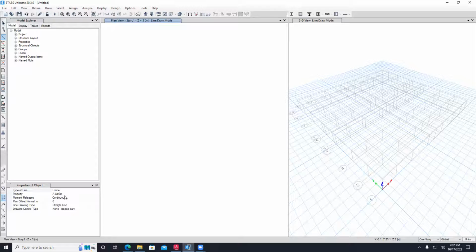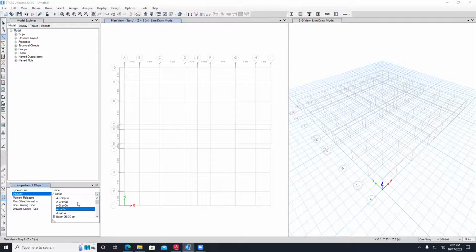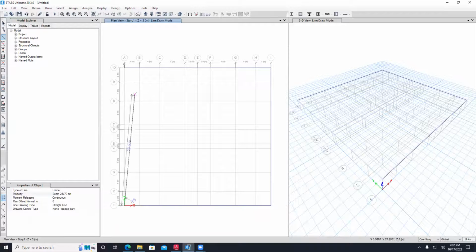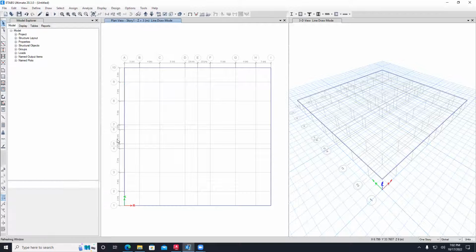So I will go to property and I will change the cross section here because there are lots of cross sections, and make it beam 25 by 70 centimeter. Okay, so I make sure that I have the beam section right, and I go here, draw my first beam, second beam, third beam, and then I escape.